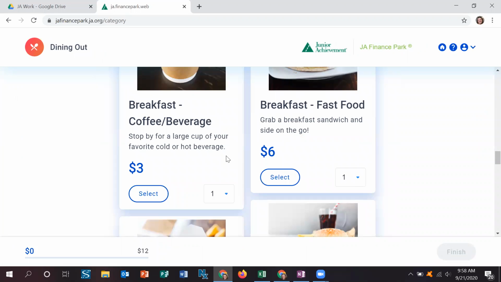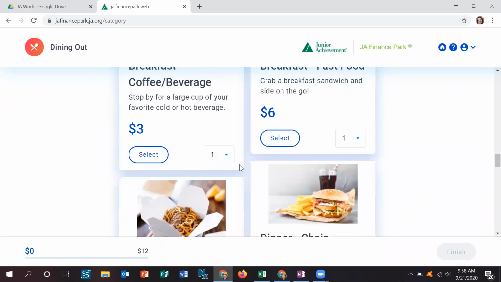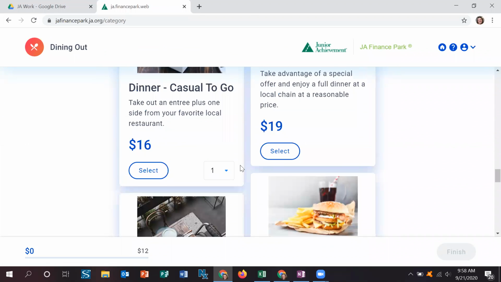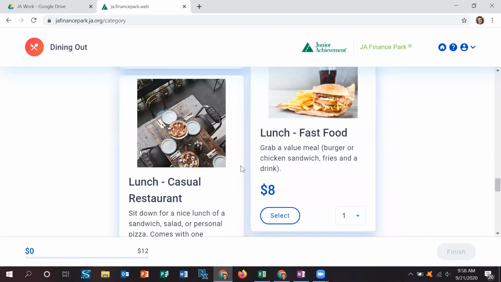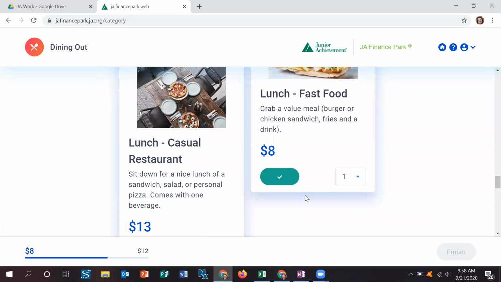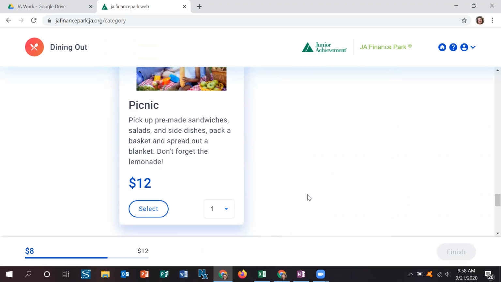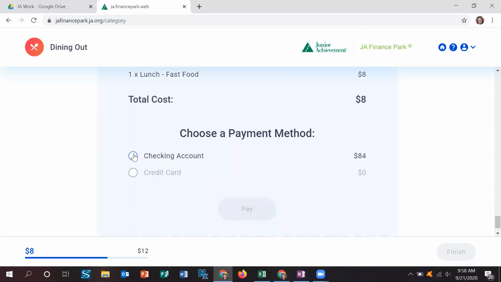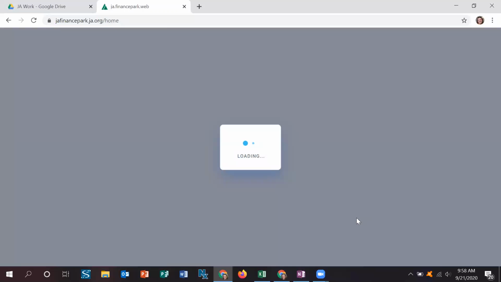Maybe I just want to grab a coffee, which is fine, or a breakfast sandwich, something to start my morning off. Or maybe I do get lunch at school one day, I go out with my friends, so let's do that. And that's not too expensive. I'm still within budget. I still have money left over, so that's a good thing.